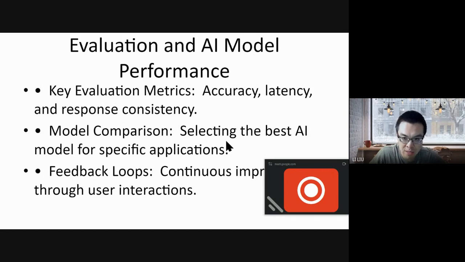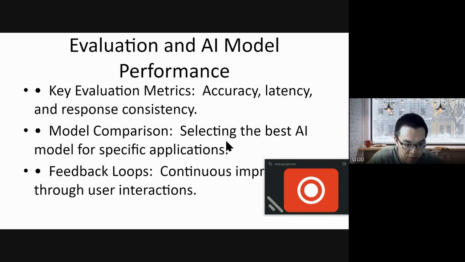And also, when we are adopting the model and putting it into production, we also need to define the metric ahead of time, like accuracy, latency, or response consistency. So that depends on the use case. For example, definitely in medical or insurance, it's a regulated and very important industry with sensitive data. So the accurate result will be very important. But if we are supporting a lot of users and they need the immediate response quickly, then we need to make sure the latency at inference is as low as possible.